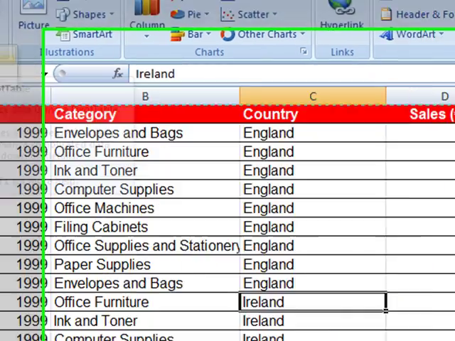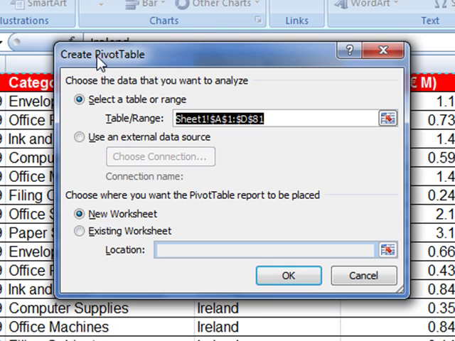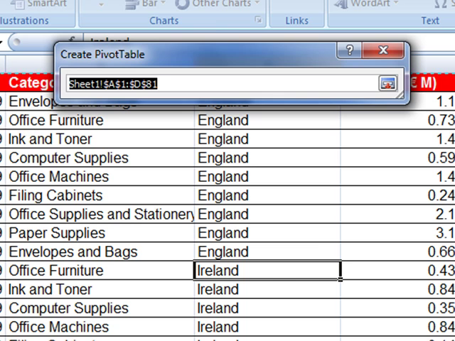We simply click the icon and the Create Pivot Table dialog box opens with the cell range already included. And that's because we were working with a table and we clicked on that table. We didn't need to tell it. It's picked up all the correct cell range for us. If that wasn't correct, then we could simply use the collapse dialog box icon and then select the data in the usual way and then expand the dialog box back up.